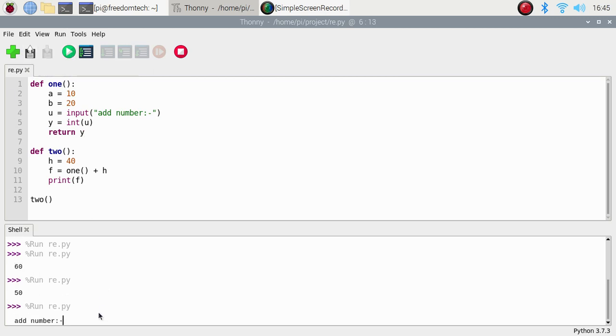Save the code, run the code, add the number. Let's add the number 50, and the result is, as you can see, 90. What happened? 50 is our user input number, and 50 is added to 40, and the result is 90. Again I run the code, and this time I mention 100, and the result will be 140. So this is the way you can use the return statement for getting a function's input inside the variable, or calling the function in any other function, with its result.